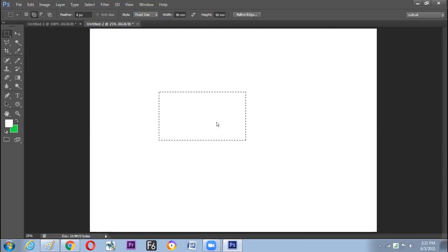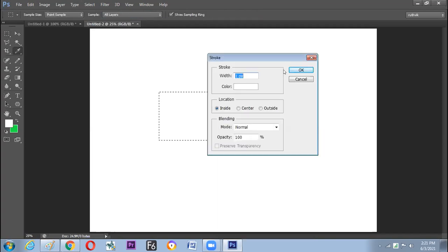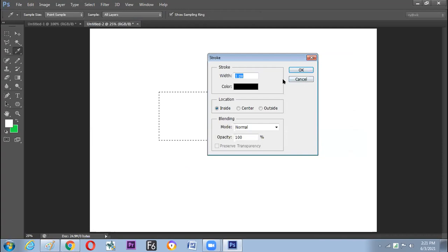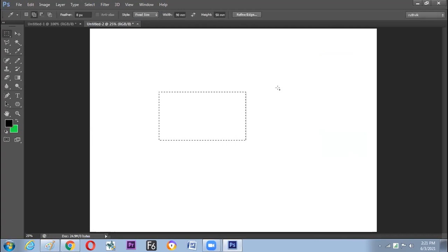And here you can put a stroke of black color, with a normal format.